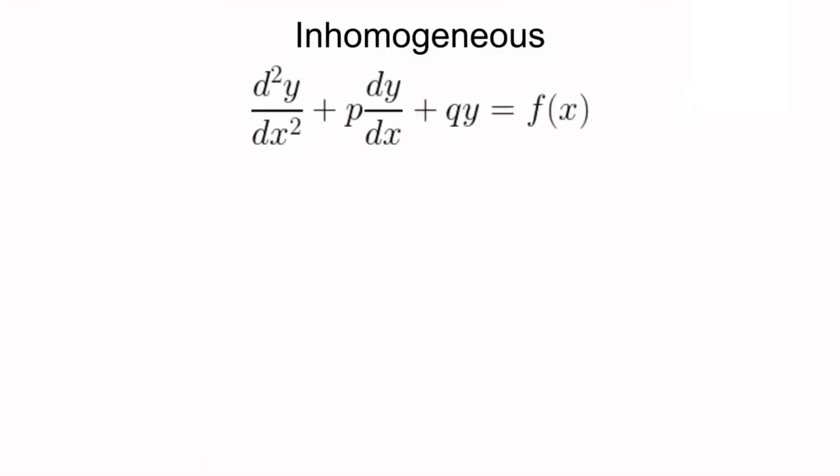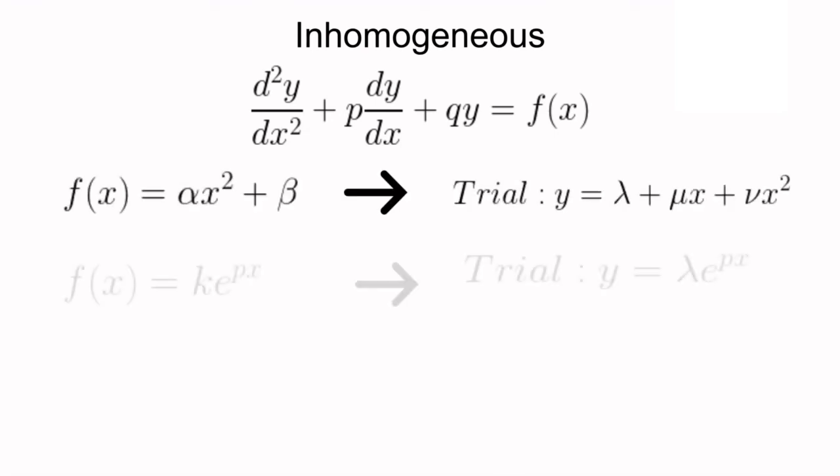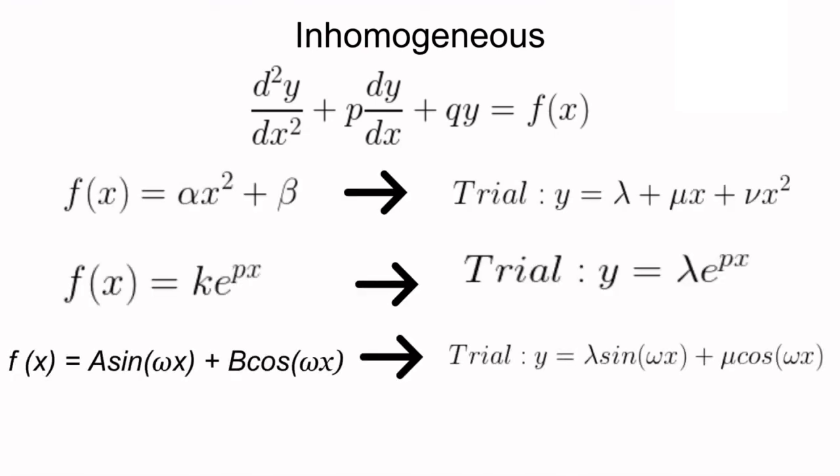When solving a non-homogeneous differential equation, the general solution will have two parts. First, the complementary function in the form e to the k1x plus e to the k2x, which would be a general solution to the homogeneous equation. The second part of the solution is strictly dependent on the function f of x. According to what the function f of x is, we choose a suitable trial function, which we then differentiate and plug into the differential equation and solve for individual components.